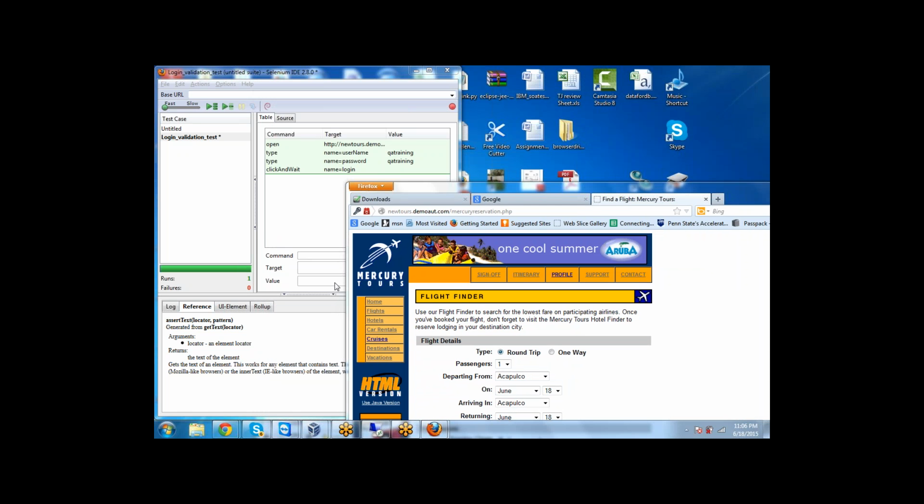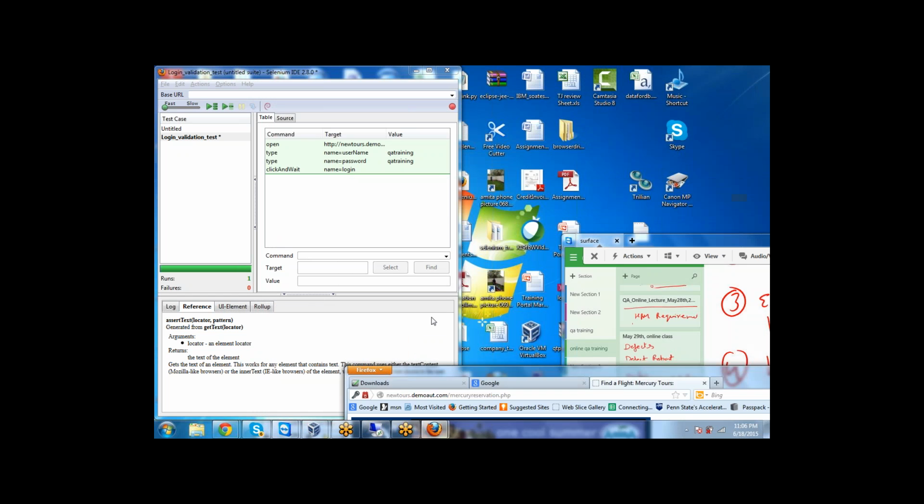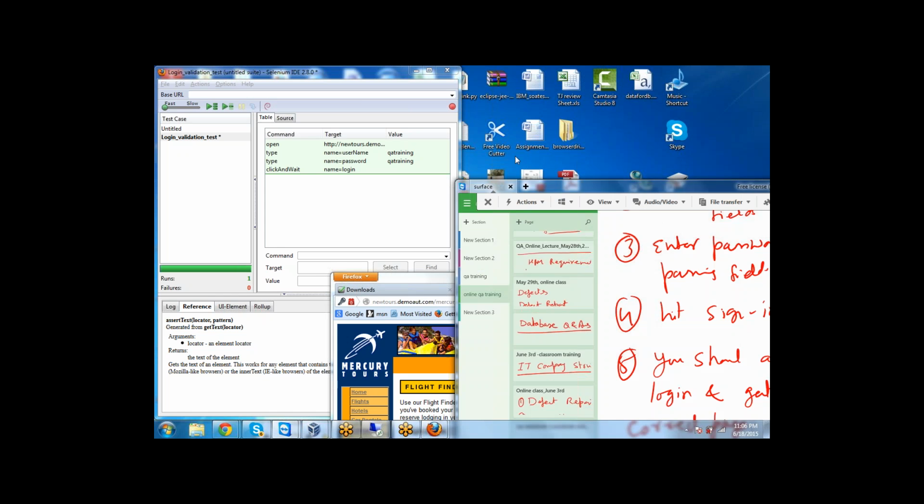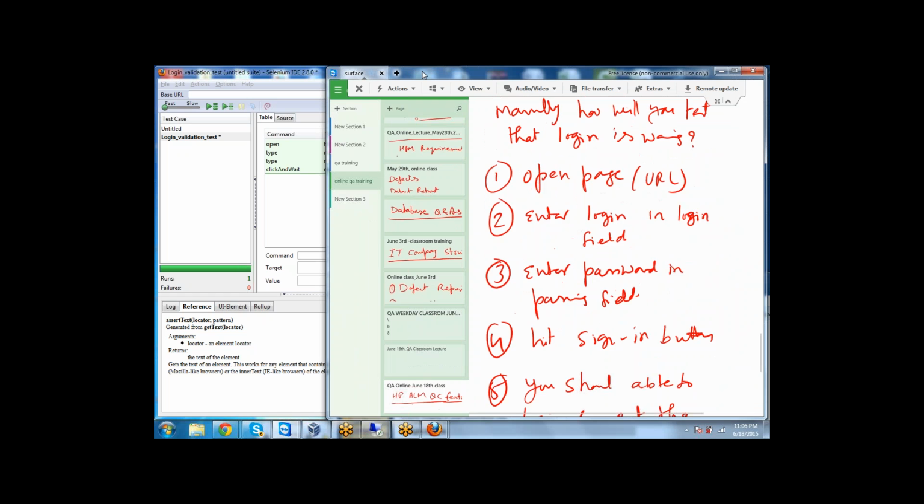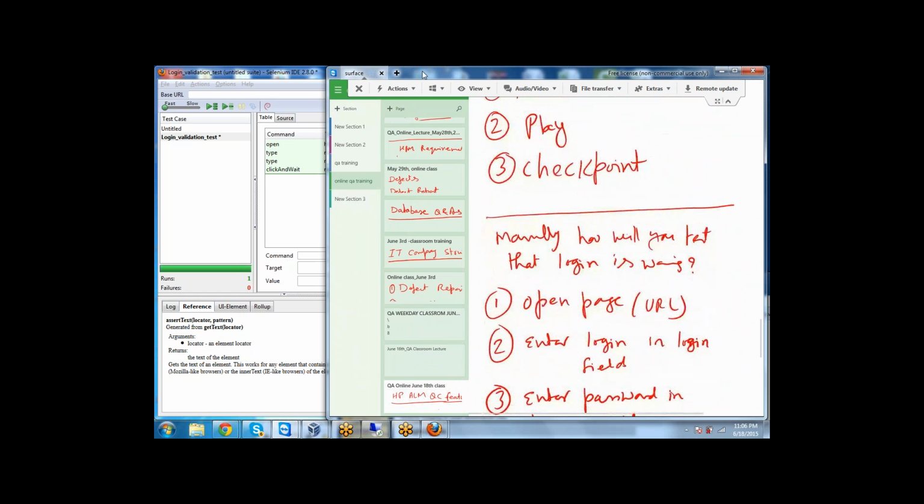All right, good. So other people too, I hope you're getting the checkpoint. So these are the concepts: record, playback, checkpoint. With these three concepts and maybe one more concept, object location, we will be able to automate, and we're running out of time too. But as I said, it's a big task. So the fourth concept is object location.